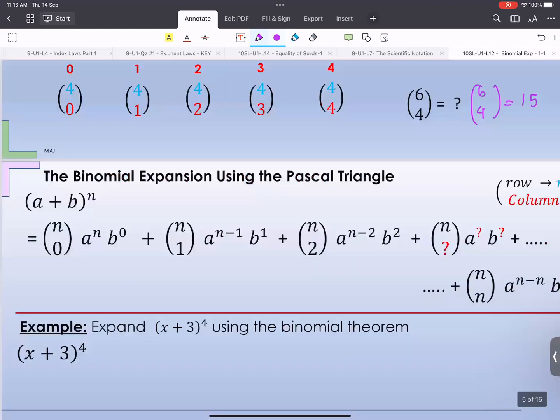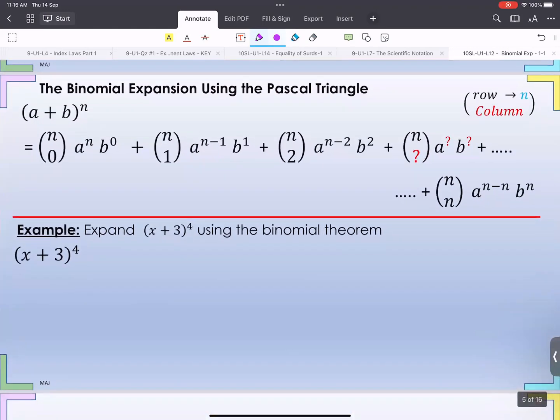Now we're getting into some notation here. There's a more concise way to write this, but that would require me to introduce something called sigma notation. So for now, we're going to skip that, and we're going to write it in a more expanded version. We're not going to be looking at sigma notation for now.